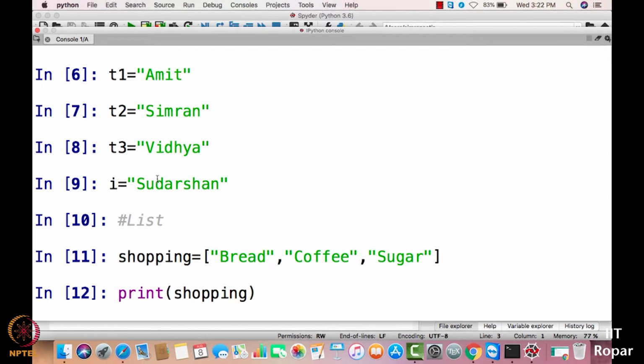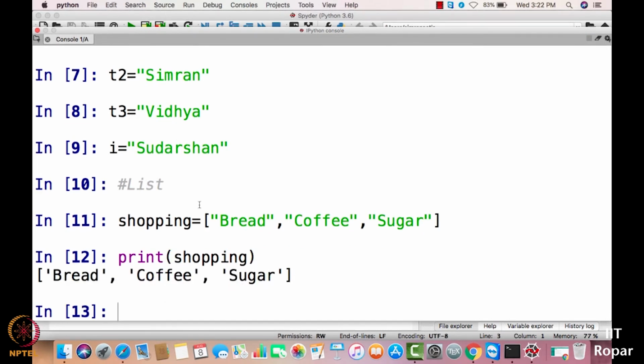If I say print shopping, see, I'm getting the list here. Bread, coffee, sugar. But I don't want it with these quotes and the square brackets, commas. I don't want it in the syntactical format. I want it in a format that is friendlier for us.